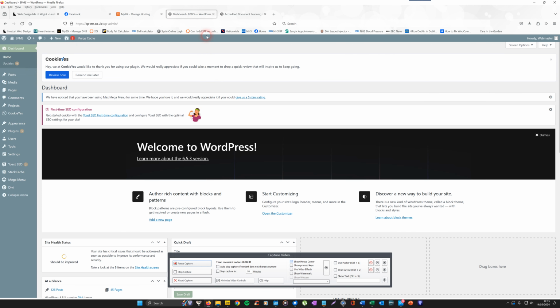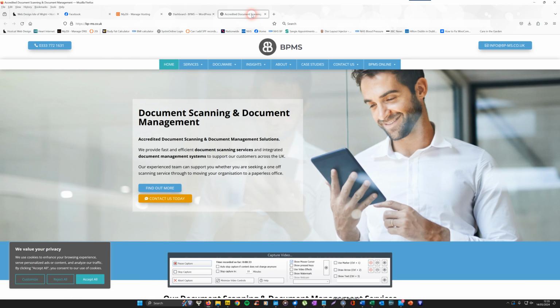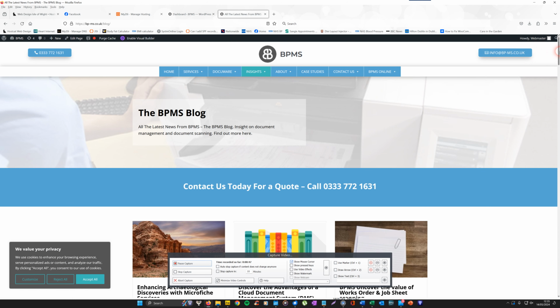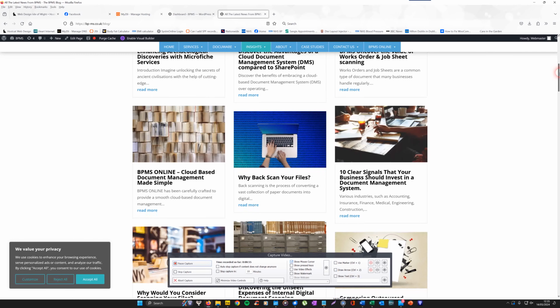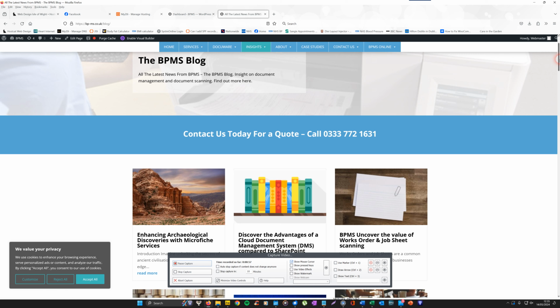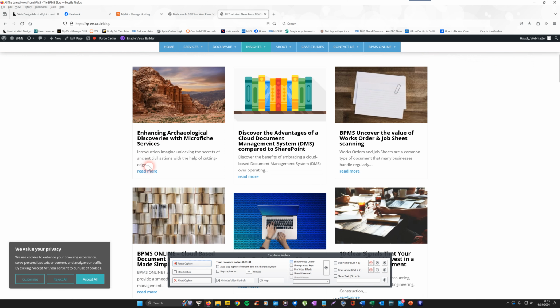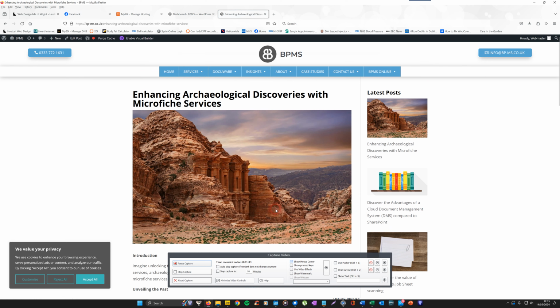Now I do what I always do. I open one browser tab where I've logged into the back of the site, and I've got one here which shows the front of the site. Now with this one, they've actually got their blog posts here in a drop down, and you'll see how that works. The blog page is set up on the site to pull excerpts in from the various blog posts that you've made, and you'll see that they're all laid out there with a little excerpt of text, a button to read more. When you click on that, you actually go to their blog post, and then you go back.